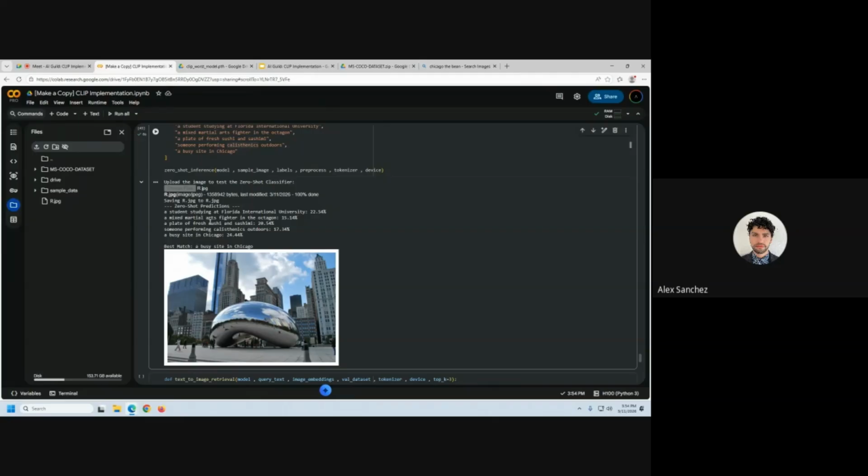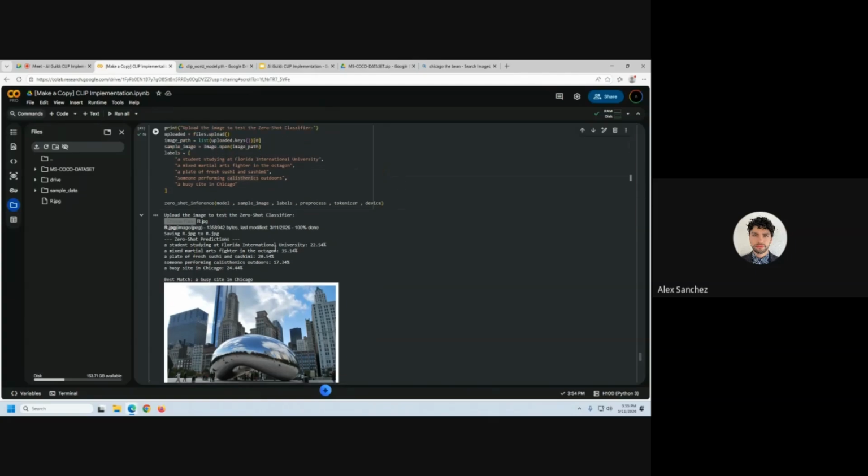This model was only trained on 5 epochs, I believe. It says that the best match is busy site Chicago, and this might have been something I missed minutes ago, but the highest percentage is for FIU. Oh, that's 22. Never mind.